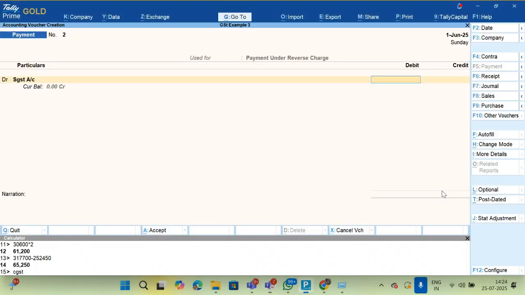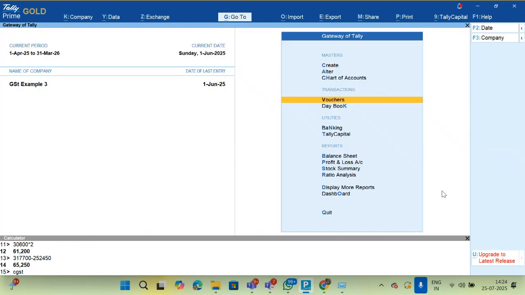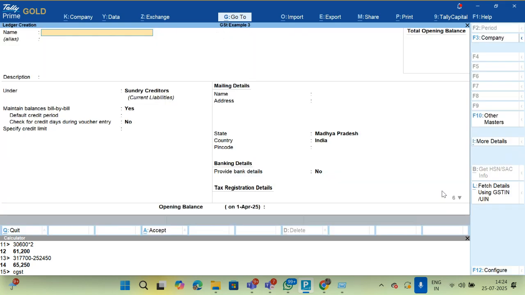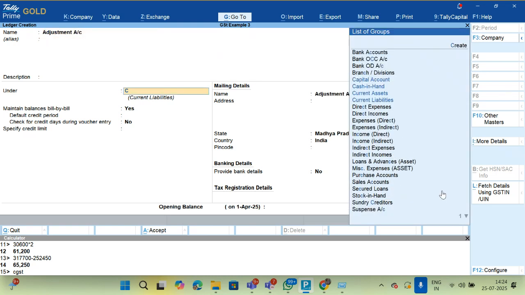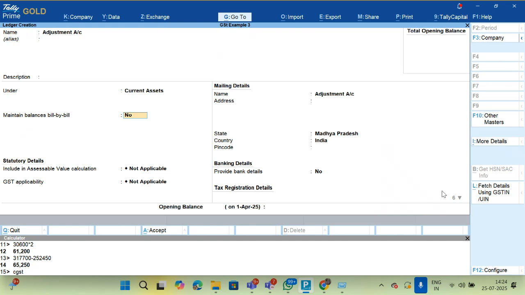Okay. Actually, to increase the balance of CGST, SGST, you have to create one adjustment account, which is treated just like a suspense account, or a fictitious account. So you have to create one ledger, adjustment account, under current assets or current liability.